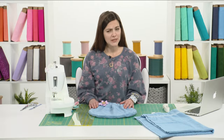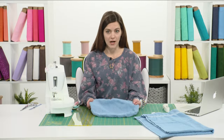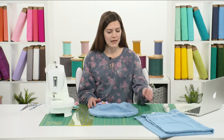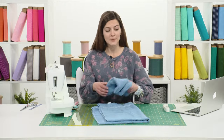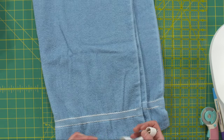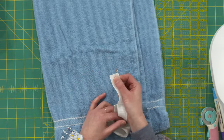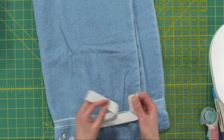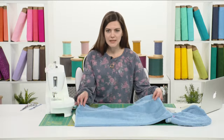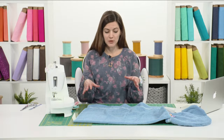It's a really easy, quick project. For supplies we really only need two things. We need some terry cloth for our towel hat — that can be in yardage, or you can just use a towel that you have lying around to upcycle into your hat. You'll also need some elastic — I'm using one inch wide elastic and you'll need about 20 inches — and then a safety pin for threading that through our casing. If you're using a towel, it will need to be at least 20 inches wide by 40 inches long for the rectangle measurements we're using.